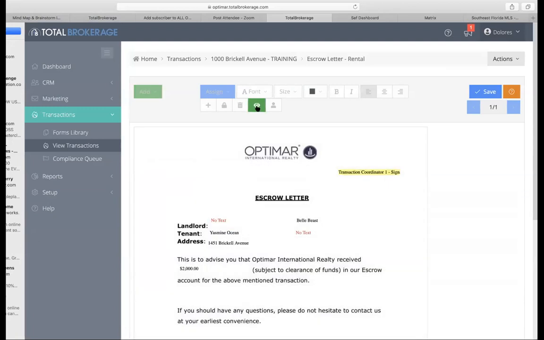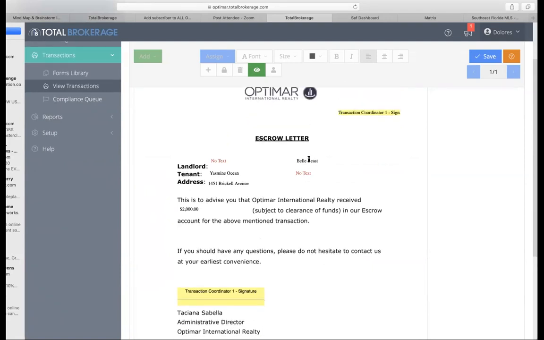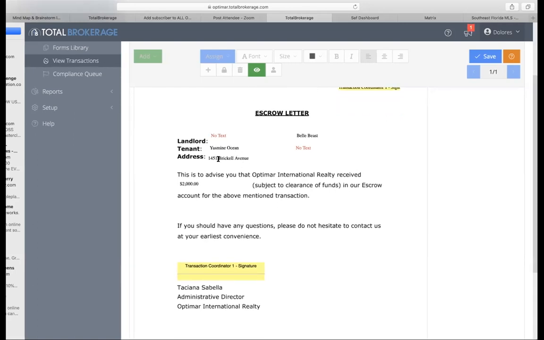Okay, so now we come here and it shows here. It doesn't matter if it's in the first line or the second, because basically that's if you choose one or two. What you can do in the people tab, if you're very OCD, is delete and just leave one person if you have one tenant. If you have two owners, just leave the two names. That's up to you, but you do that on the people tab, okay? But now, basically the escrow letter is completed. Now you have the tenant and you have the address.